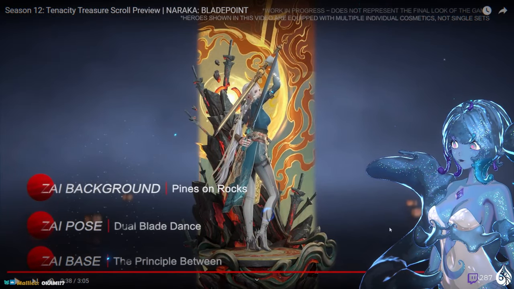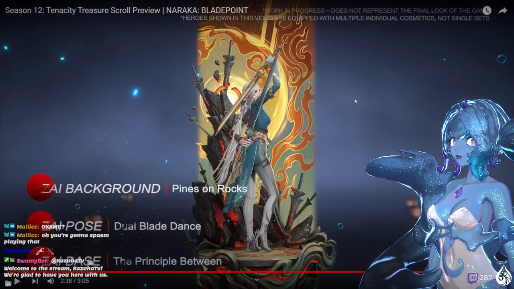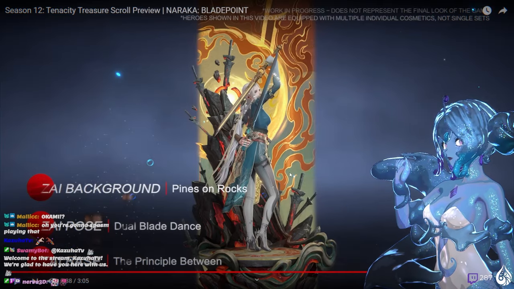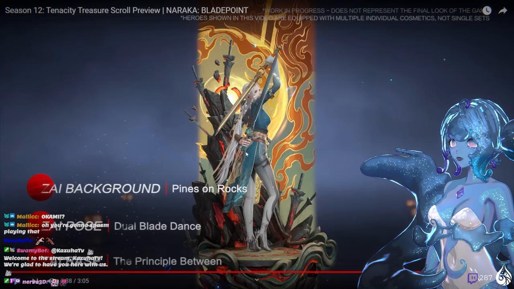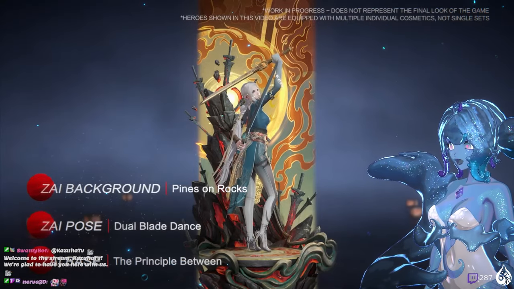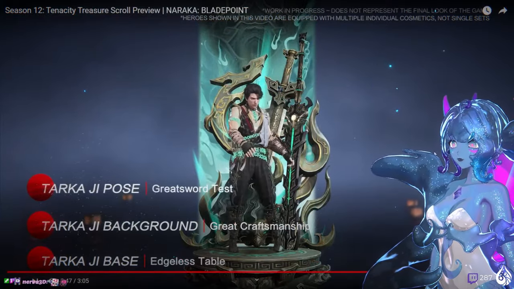Okay, what are we looking at? What is this? We have pines on rocks background. This is really nice. Oh, I had to take it all in. Oh my god, the shoes on that Zai outfit from this angle. Oh, chef's kiss. But this base, oh, the splitting red and the patinaed turquoise to the metal. Oh, it looks good. The color scheme is so bright and clashing, but it works. Oh, does it work? Oh, girl. Oh, that pose. Oh my god.